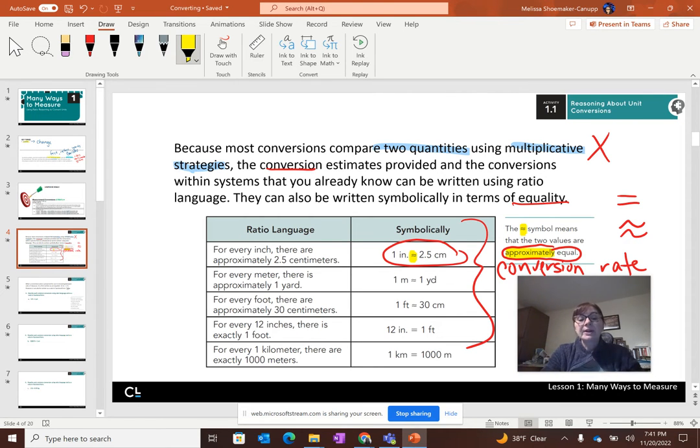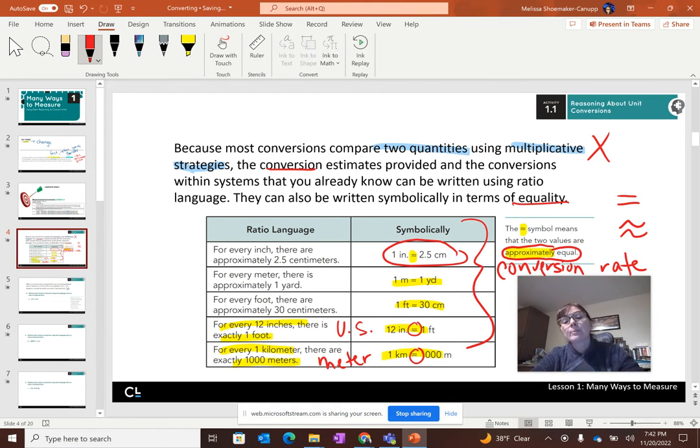Now, like I said, I'm not going to talk about each one of these. We will be using these conversion rates, these things that we see right here, when we get into the problems. Now, if you'll notice these last two, they have an equal sign because we can go in between. This is the US customary feet and inches. That's an even switch. Okay, it's exactly 12 inches in a foot. And this is metric, kilometers to meters. But if we go between changing measurements in the same system, then it's an exact switch. Okay. Otherwise, we're approximating it.